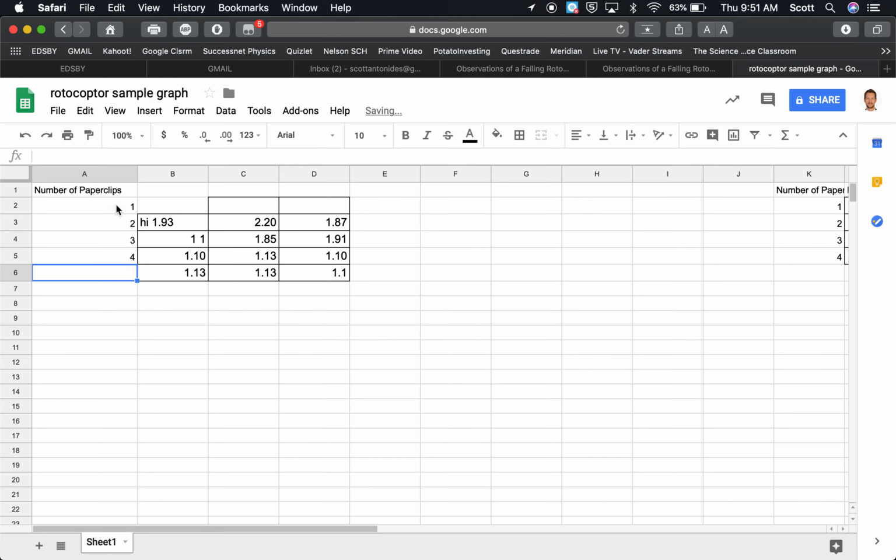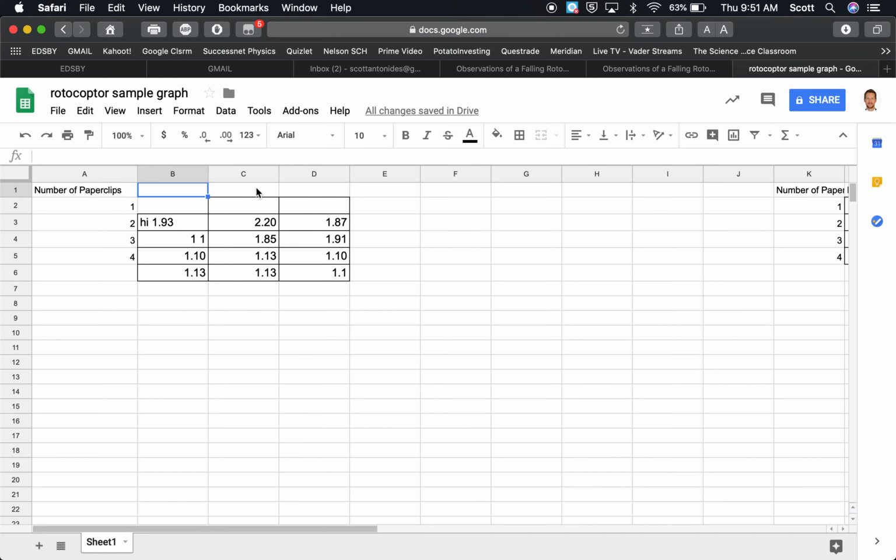You might have wing length here, so you could choose small, medium, large, and extra large, or you could do paper size, or if you measured the wing length, whatever manipulated variable that you chose, you're going to put them in here, in these boxes, on column A. And then give it a title. So number of paper clips would be the variable that Seth's group chose, Seth and Jacob.